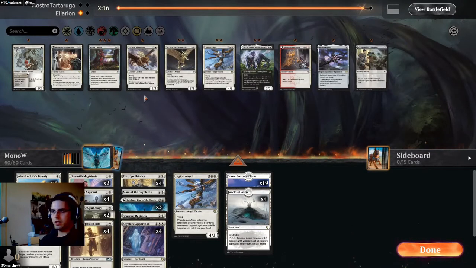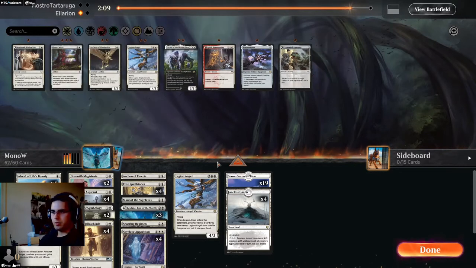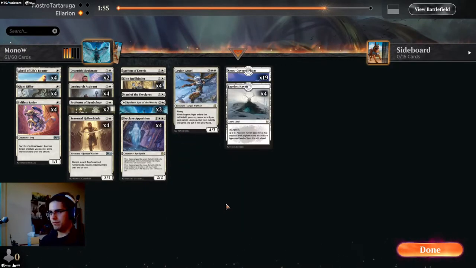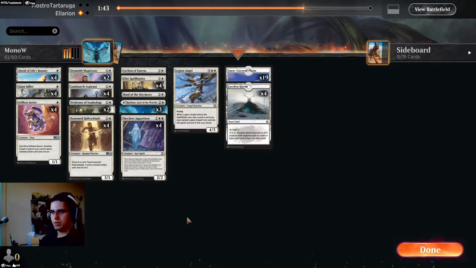So against Sultai we bring in the Archon of Emeria, and that's pretty much it. Also the Giant Killer is pretty good against them. They'll have Gargaroths and Pelakas and whatnot, and Yorion. So coming out is probably Sparring Regimen. It's a little slow, and untapping our creatures isn't fantastic against them. And the other cut, we can probably take out a Skyclave Apparition. Most of their stuff is bigger than that, or already does its thing when it gets on the board.